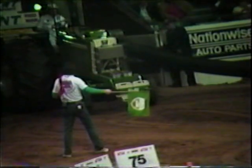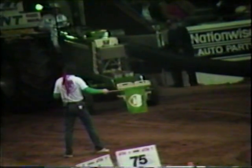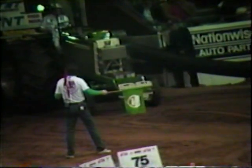All right, we want to take you back in the tape a little bit, because a guy that was unable to come back for the second go-around after the sled broke was John Parker out of Castalia, Ohio, with his Oliver 1650. We're going to replay the run now, and you'll see some problems that he had. Here's the green flag from J.J. Blum. Mike, this is an Oliver 1650, the only one of the class.